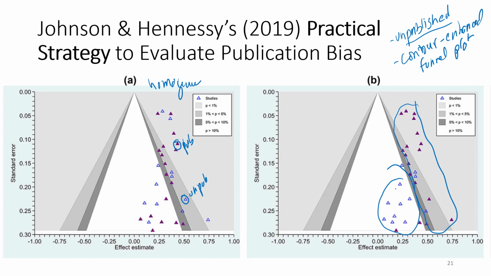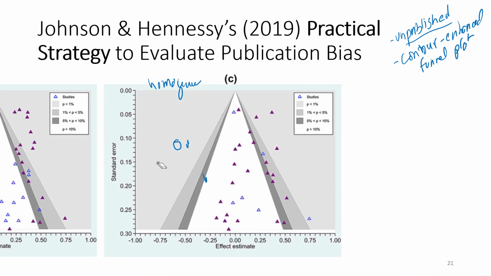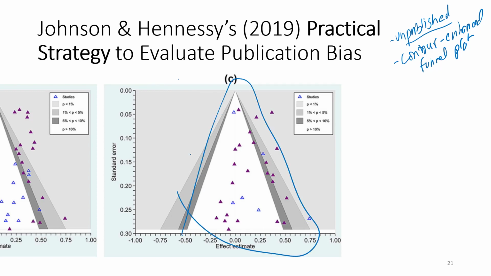Okay. Now, more typically, as I've already implied, you're going to see things that are more like this, such that you've got a lot of variation going on. Again, a publication bias test is probably not helpful here because you've got more than one population of effects going on. And this is the more typical thing you see in meta-analysis.